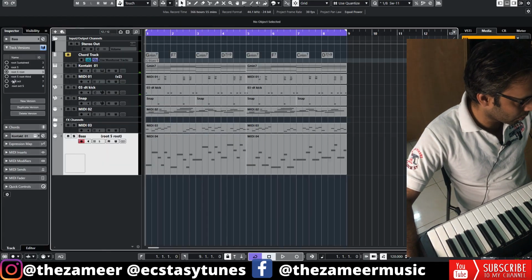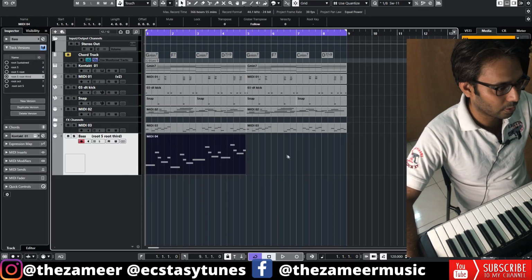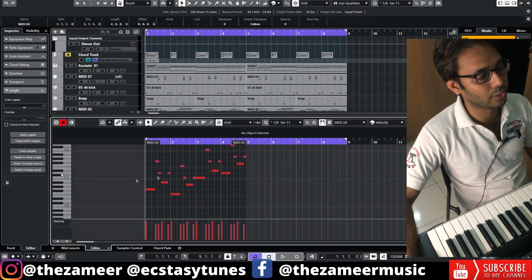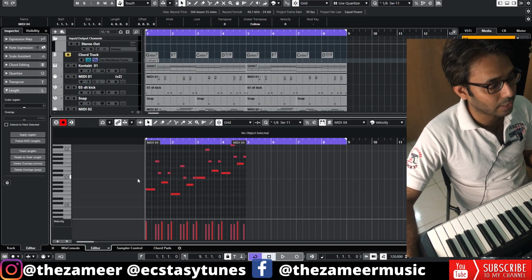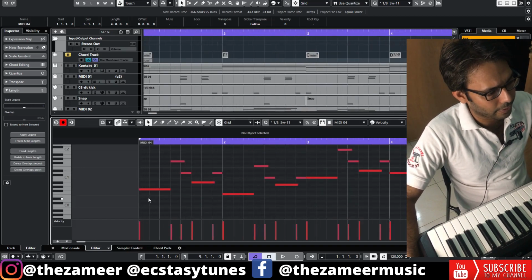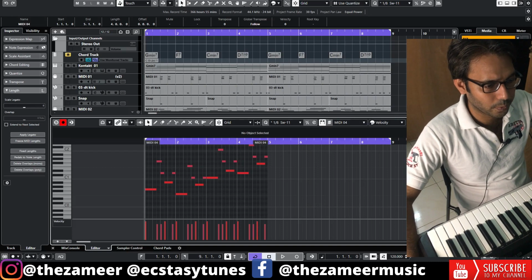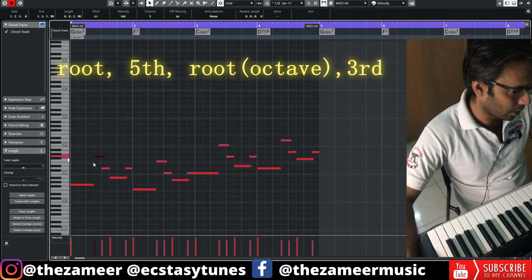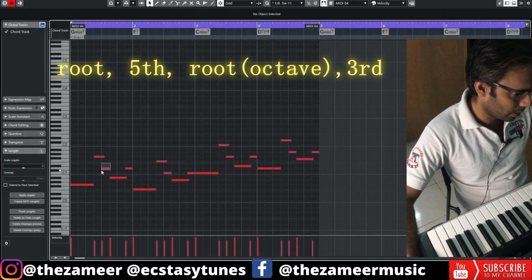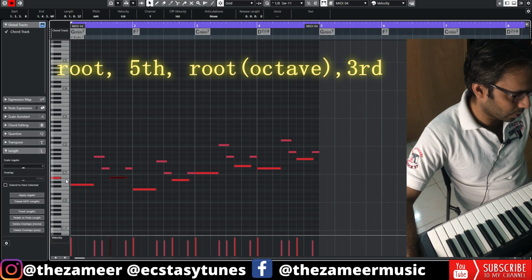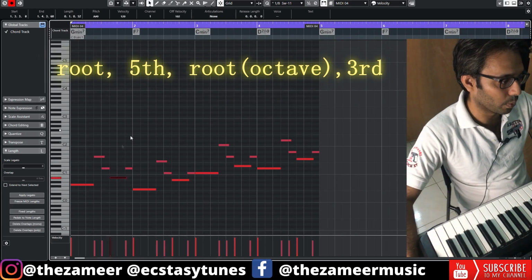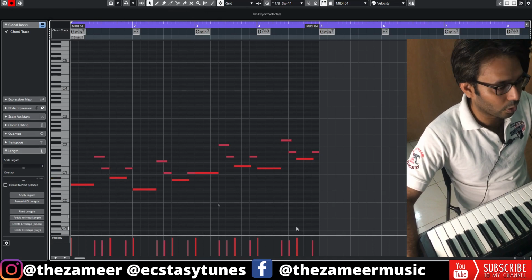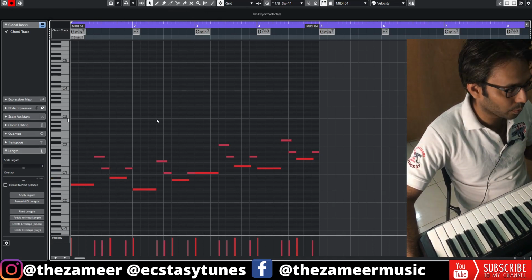The next one is to use root, fifth, root, and the third. This will get busier because there are like 4 notes in the bass. Here, let me just show you. So for the G chord, we have G, root, and an octave higher, another root, and the fifth, and it goes down to the third of the chord, which is B flat, and moves up to the fifth, and it's going to be the same. But you have to be careful when you copy and paste it.